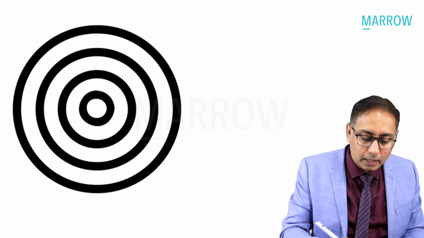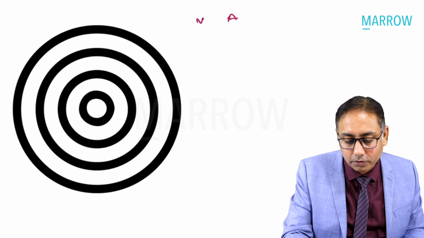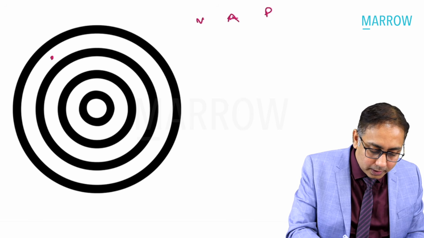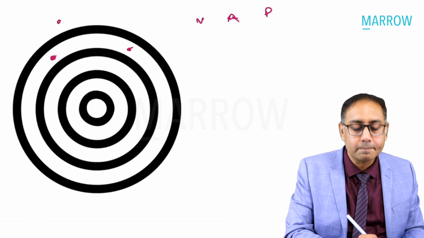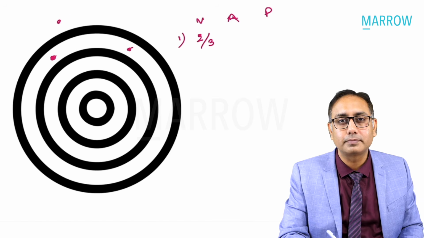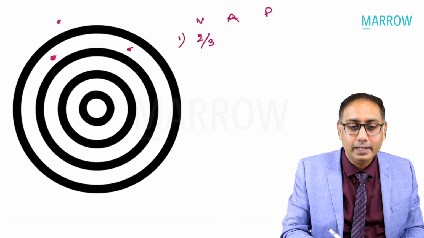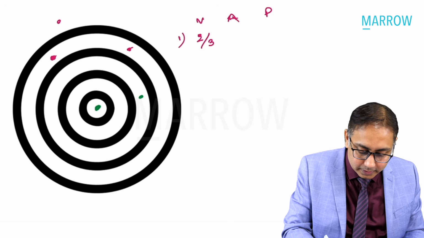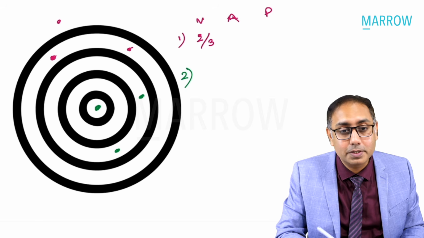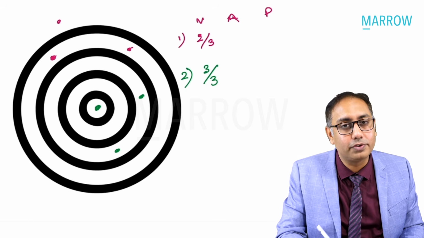So if I show you this dartboard, let us say there are 3 friends. We are talking about validity, accuracy, precision. If the first person is going to hit the dartboard like 0.1, 0.2 and 0.3, can you tell me how many times this person was valid? The first person was valid 2 out of 3 times. Let us say another friend comes. He is going to hit like this, like this, like this. So how many times is this green person valid? This green person is valid all of the 3 times.